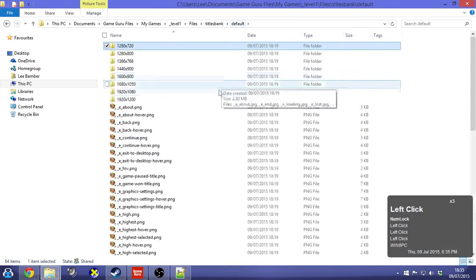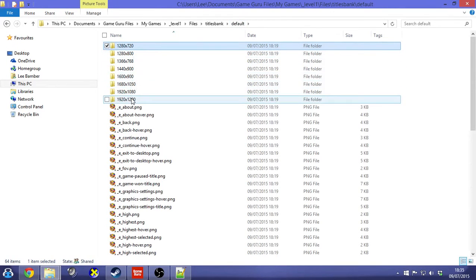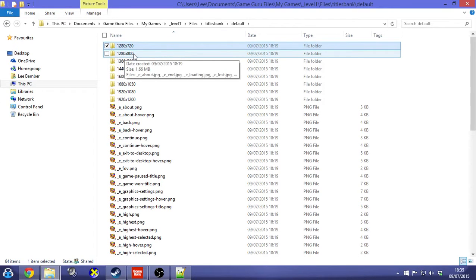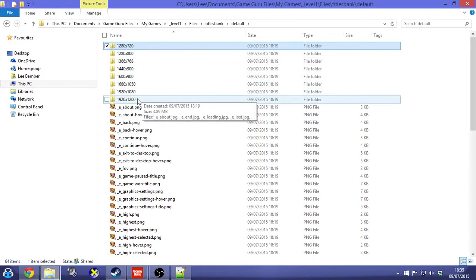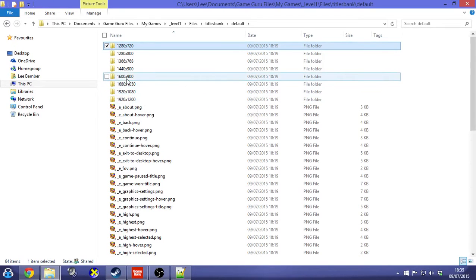But if we step out of that folder, look at all this. The reason all this exists is we found out a while ago that if you create a graphic like a title screen, but then run it on a different resolution, the engine has to stretch it. And that's just going to make it look really crude. And so you have this option of creating different title screens for each resolution. And the engine will find the closest resolution to one of these selections.